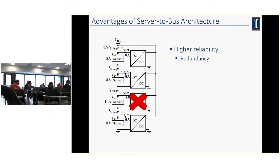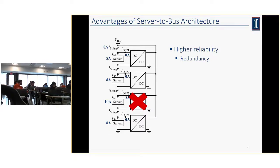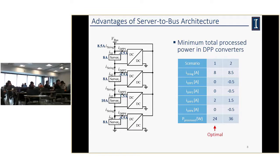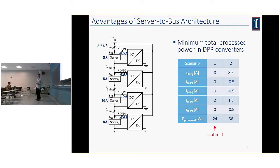Yes. Two comments. Okay. One is on the previous slide, the optimal thing. You want to use a cost function approach for this optimal solution, and do a little bit to prove why this scenario is optimal versus the other. I don't think that's hard to prove, but to make a more generic cost function, that would be great. More theoretical. Actually, we have already got the results. What is optimal? Yeah. But I mean, just a function in terms of algebra.